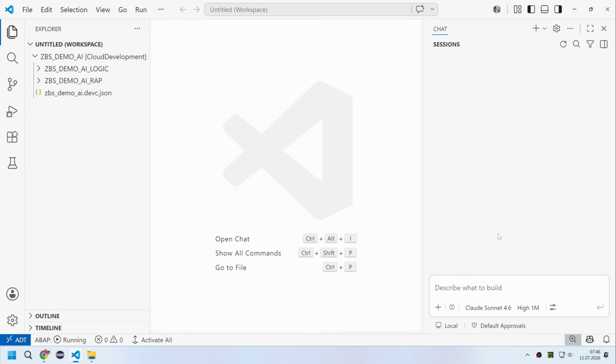An important component for the good performance of an agent and for enriching information is an MCP server. This server is now delivered with the ABAP development tools and runs directly on the language server, as we already discussed in theory. Currently, however, this server is delivered inactive, and we must first activate it via the settings.